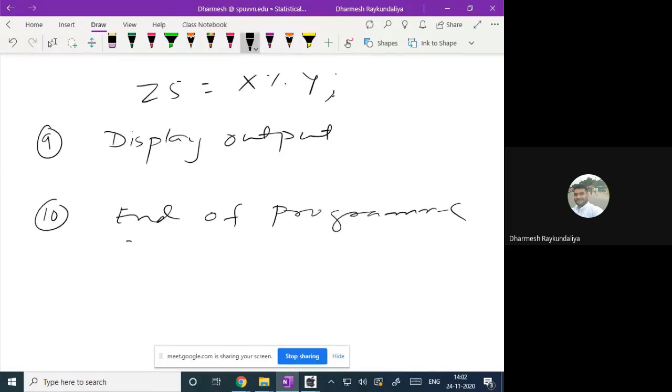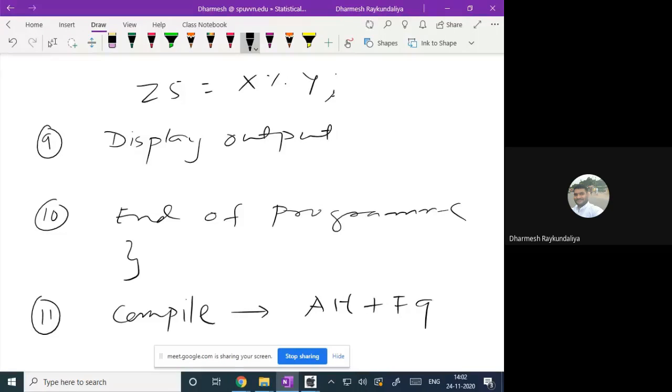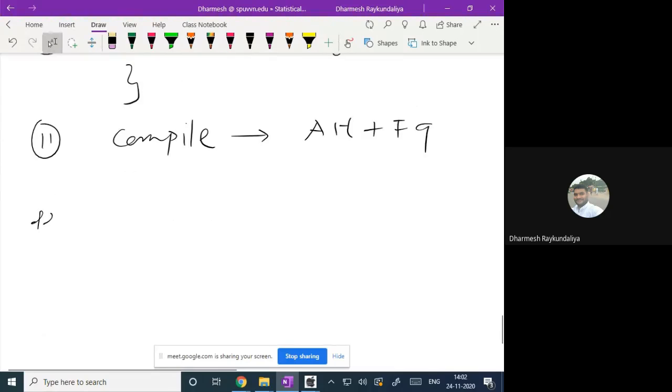By this, eleven, compile by using Alt F9 and run using Control F9.